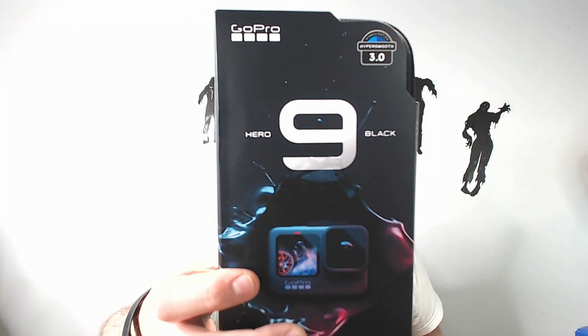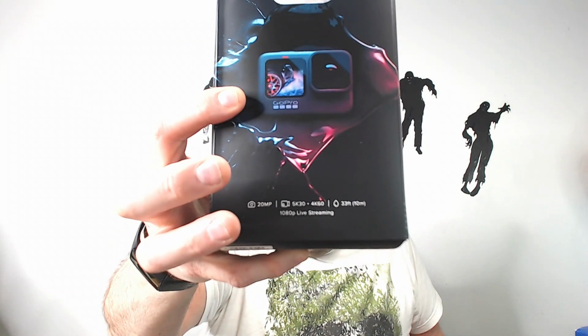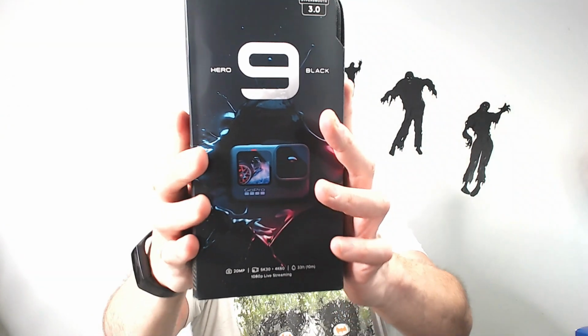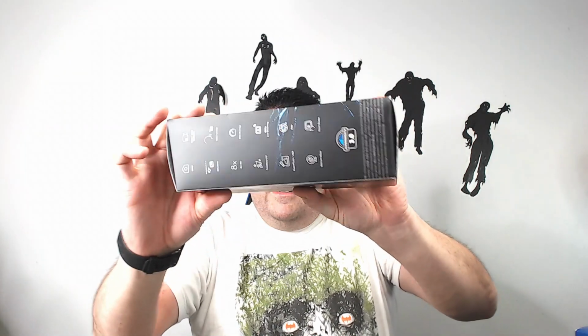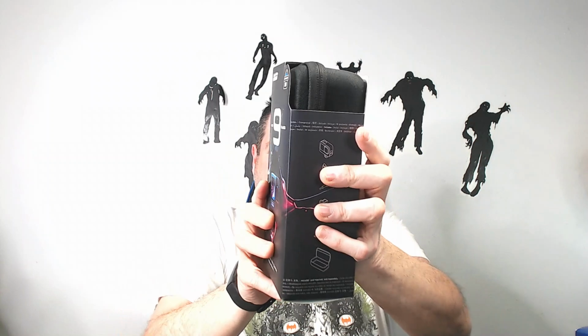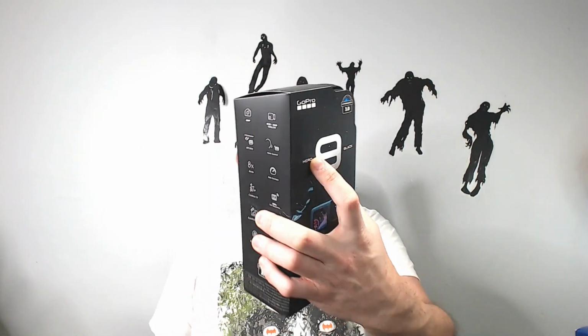And last but not least is the GoPro Hero Black 3.0 megapixels. I should have known this was going to be number 1 and number 2. I got a great deal on it, so I can't complain, and I'm sure it's going to go way higher than what I paid for it. But yeah, this is number 1. This one got 59 votes, so should have figured that out with all the eBay guys.